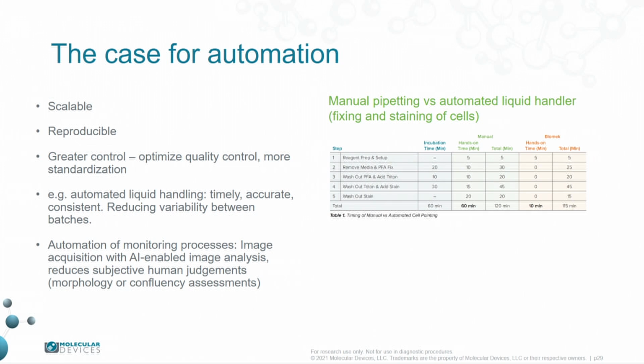It gives you so much control over all of these steps. Just a quick example about using automation is a very simple 2D cell painting assay that we use on a liquid handler. If you look at the hands-on time, doing this with a 6-well plate takes you 60 minutes to finish. With automation, it was just 10 minutes hands-on time. Just put your plates there, put your reagents there, click start, and it does everything.